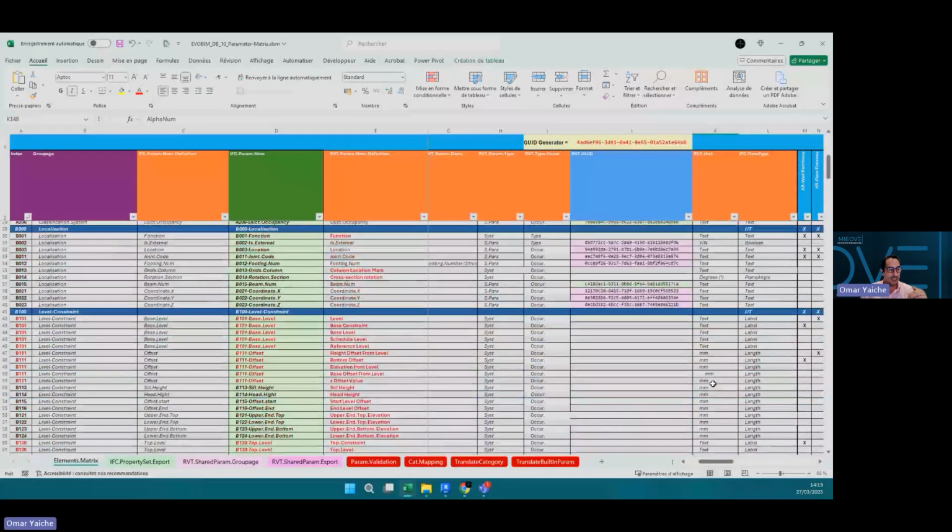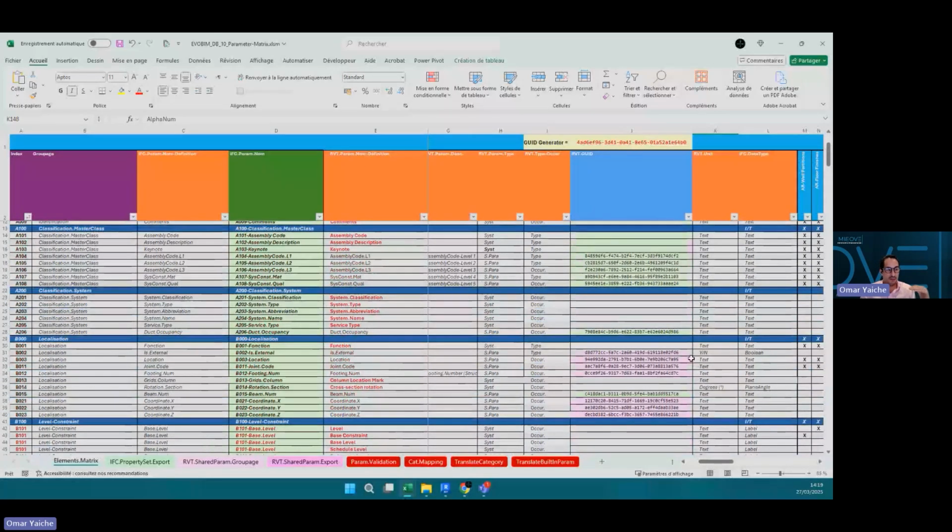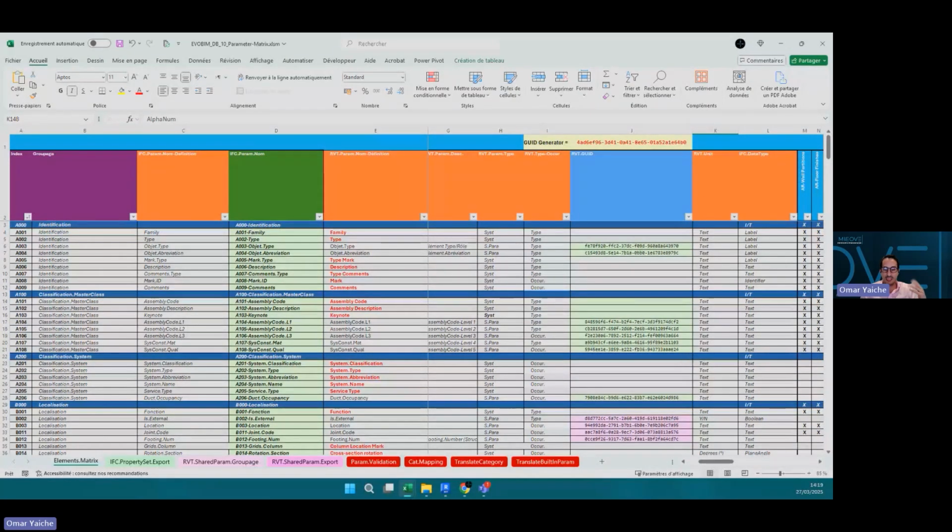Doing so, we went through all the categories of Revit, but we identified a limitation in the Revit category system. Let me explain. In Revit, for example, a wall includes architectural and structural walls, but usually they are not the same, because a wall in architecture can be a support of finishes or wall finishes, and they are exported to different types of IFC.